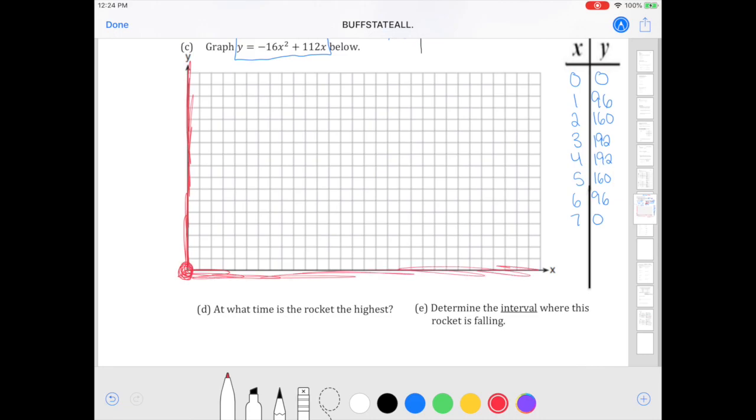Your origin, or your 0, 0, is right here. Remember, don't make yours sloppy. Don't draw this in. I'm just trying to draw your attention to what I'm showing you in red. Your origin is right here, which is 0, 0. Everything to the right of that is going to be positive, and everything above that is also going to be positive. So that being said, if everything is positive on this graph, you can only plot positive numbers.